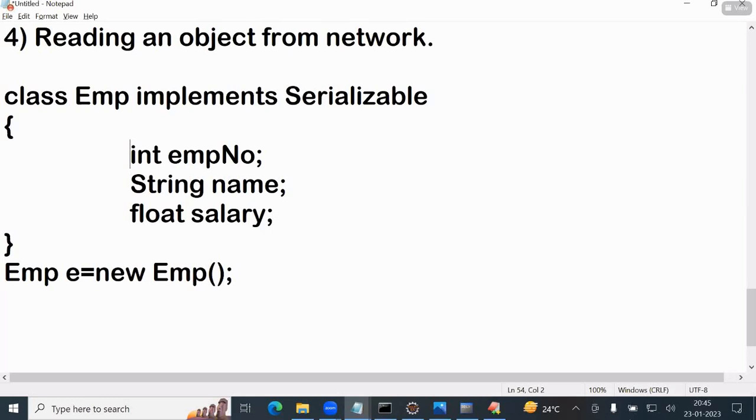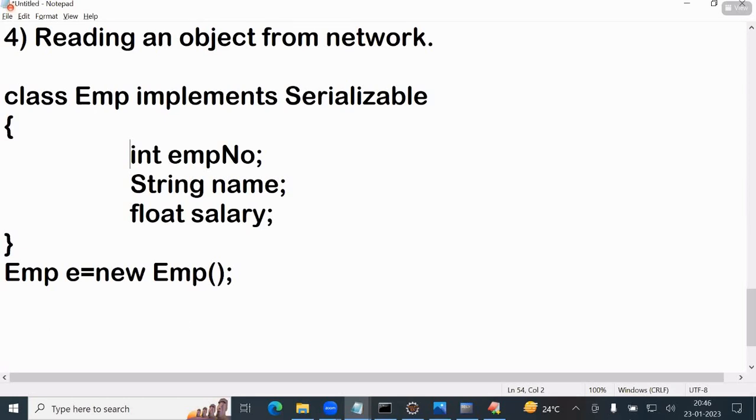Sometimes a dialog box comes, like Google Chrome asking whether to save or not. If you allow save, it will remember. That means it is stored in a file. You are allowing it like that. That is actually HTML, CSS, JavaScript coding. But in a Java graphical user interface, we use transient. If it is Java AWT, applet, swings, there we use the transient keyword. That other case is HTML, CSS, JavaScript programming.